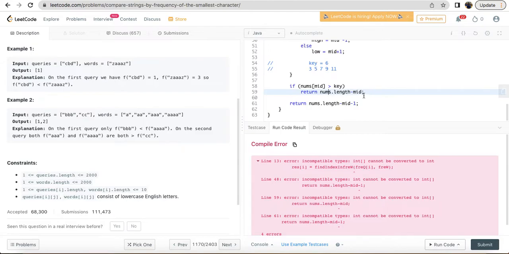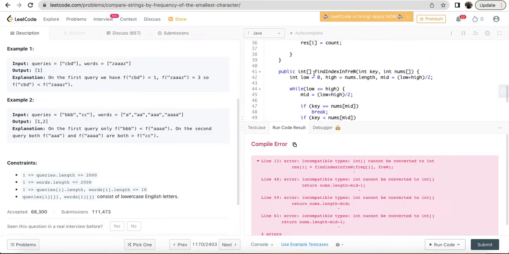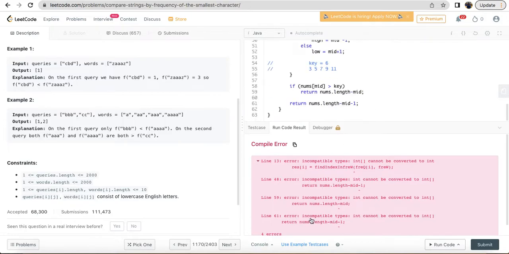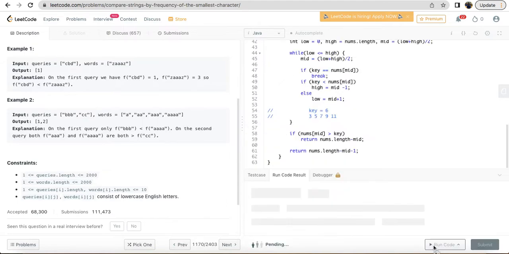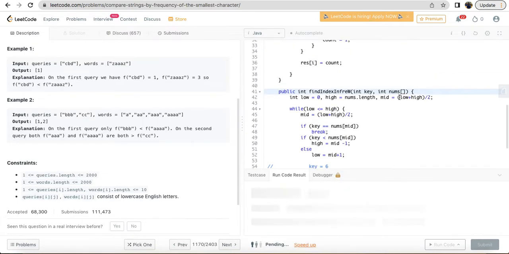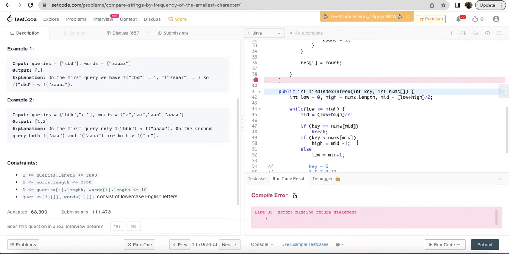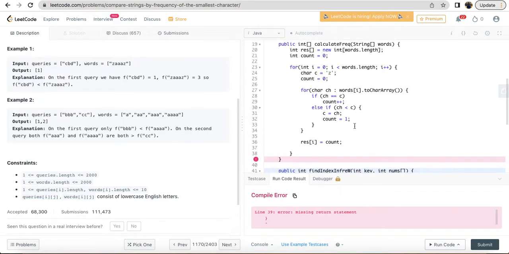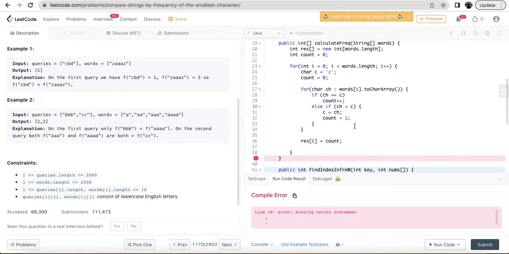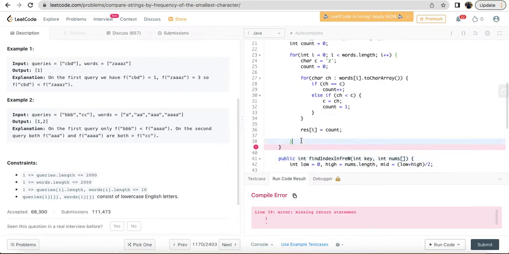We are supposed to return an integer, and incompatible type cannot be converted. This will be fixed. Let us see what was the error with this. Returning is missing. Okay, we are supposed to return the result here.